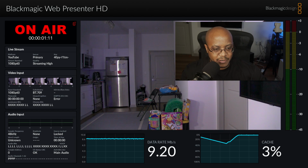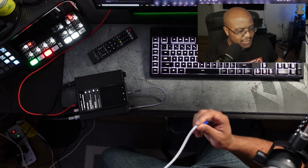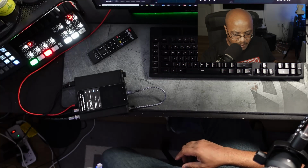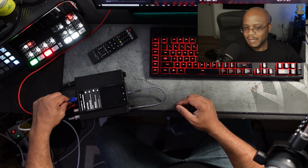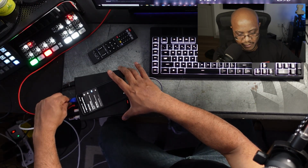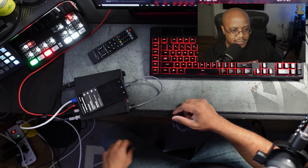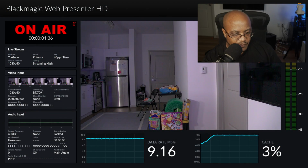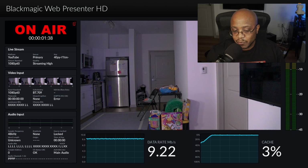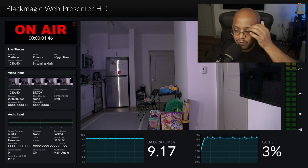So if I cut back over here again, we're streaming. I'm going to go ahead and connect back my network cable here. And let's see which one it does when we plug it back in. All right, so we got a signal. Let's see. Is it going to stay on the phone? I think it probably will because of the settings that we have in the software that says that the phone is the priority. Let's go ahead and switch back over to the desktop.